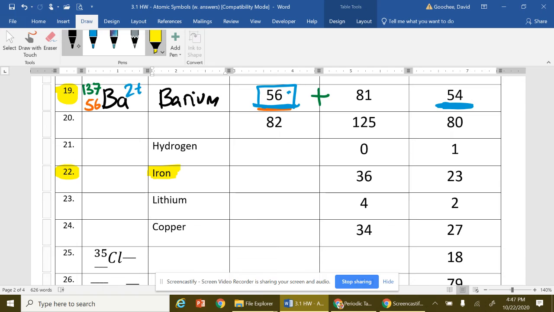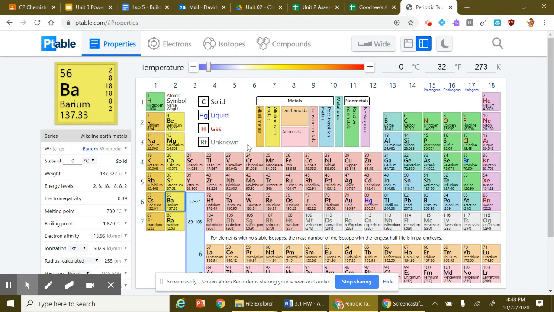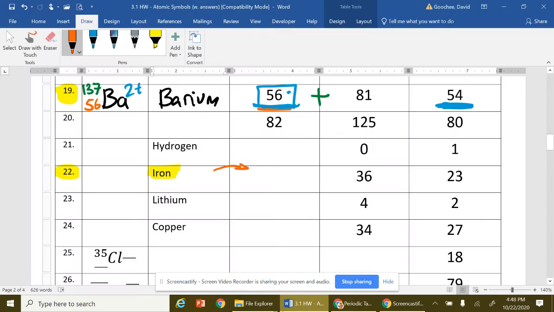All right, and so because we know it's iron, we can look up its number on the periodic table, and that's how many protons it has. Iron is element Fe, and element Fe is right here. Element Fe with 26 protons. So I know how many protons it is. If I know the name of this atom, I know how many protons it has because I know its number on the periodic table. Alternately, if I know the number of protons that it has, then I know what name it is.